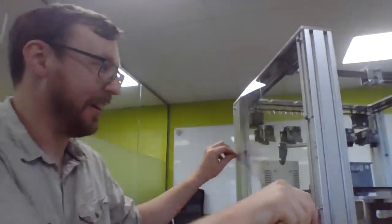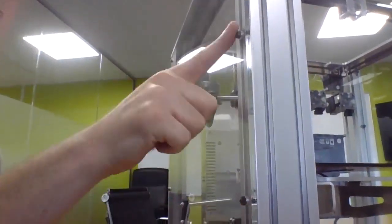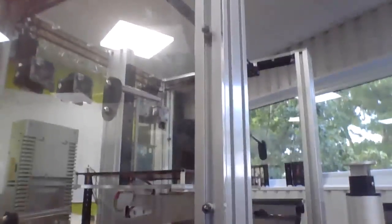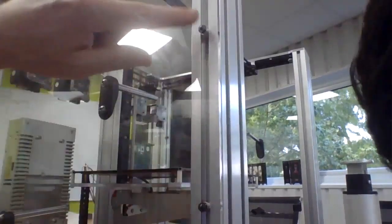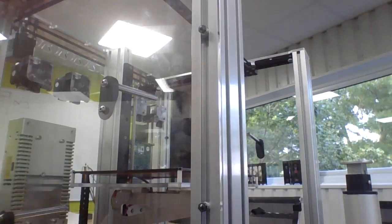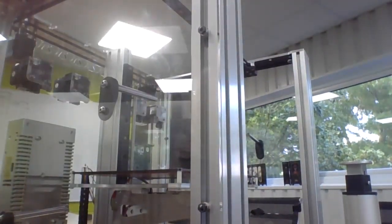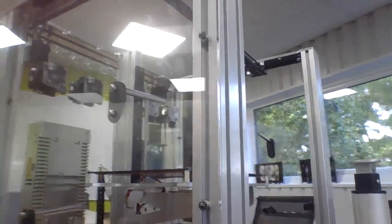Greg gets in a lot of trouble for this, but if you want to wind up the accounts department, Greg has actually used all of it. 30 nozzles hold it together. That's not actually the final solution. We had some scrap nozzles. So yes, they're attached with T-nuts, currently with scrap prototype V6 nozzles.